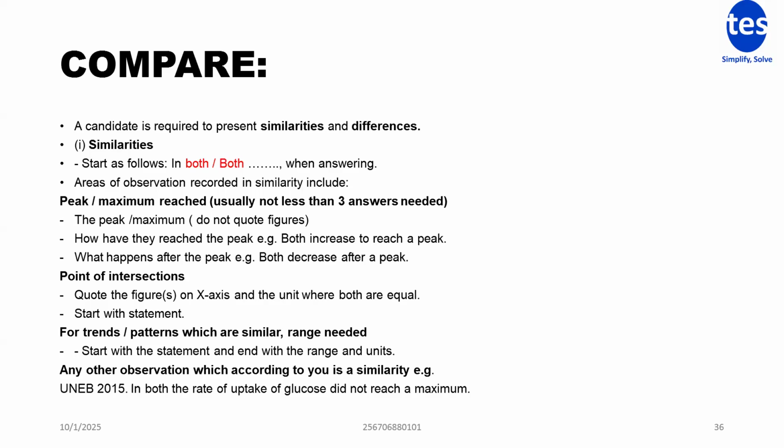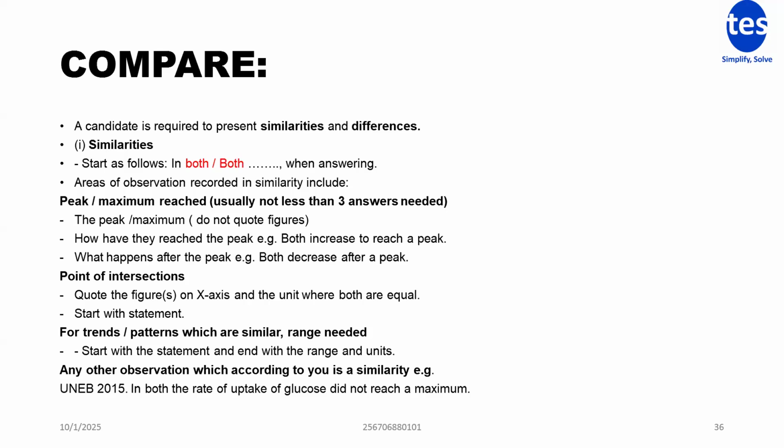A peak has three marks. There is the peak. I think I gave the difference between a peak and a maximum. If it is a maximum, we said it increases, then it stays constant up. For a peak, it increases, then comes down or decreases. So you should observe the peak or the maximum.